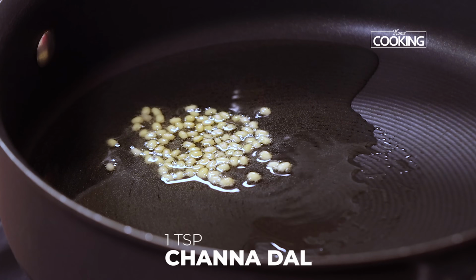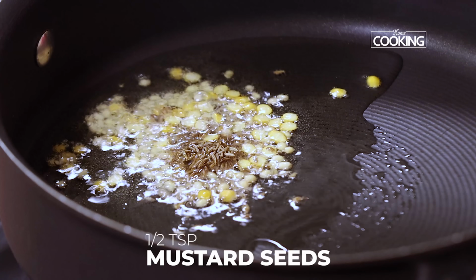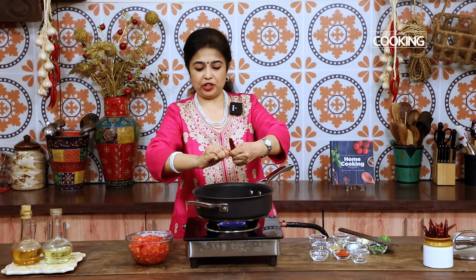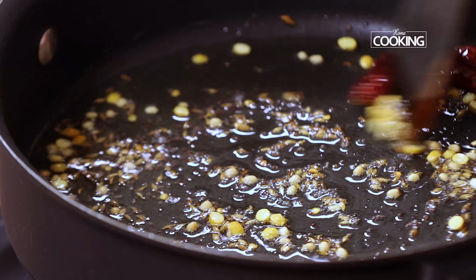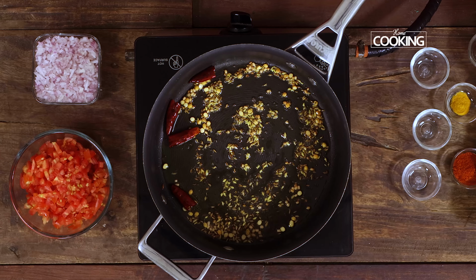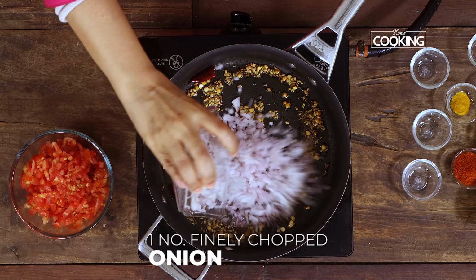Add 1 teaspoon of Channa Dal. Next, add a teaspoon of cumin seeds, half teaspoon of mustard seeds. Just crack open 2 red chilies. As the mustard seeds start splattering, add half teaspoon of fennel seeds. The fennel will add a very nice flavor. Next, add 1 large onion, finely chopped.